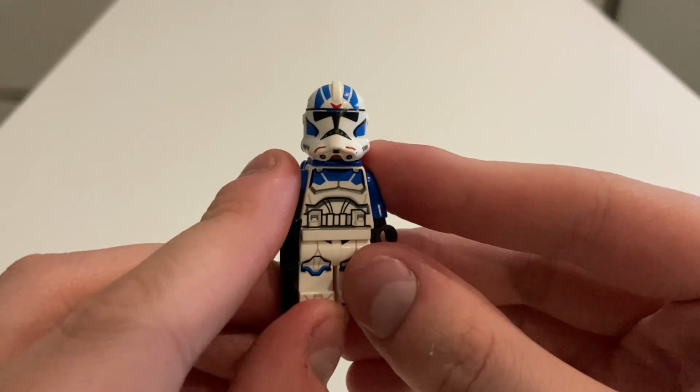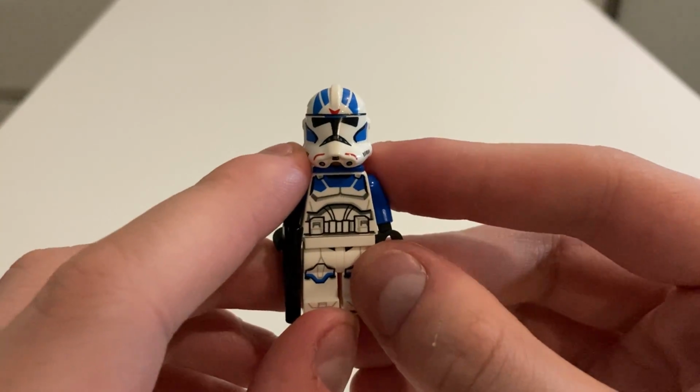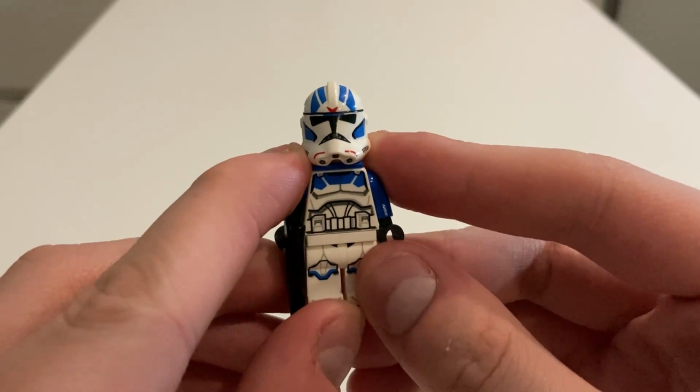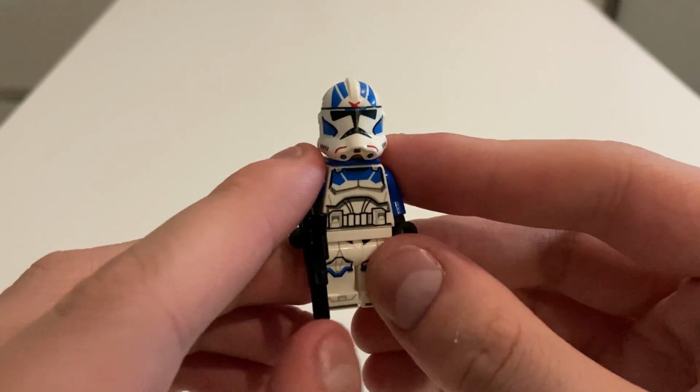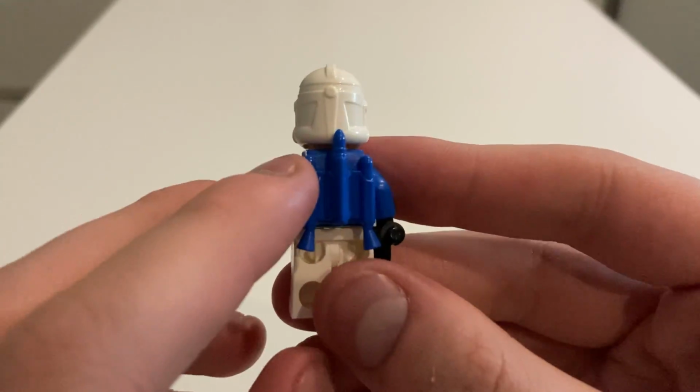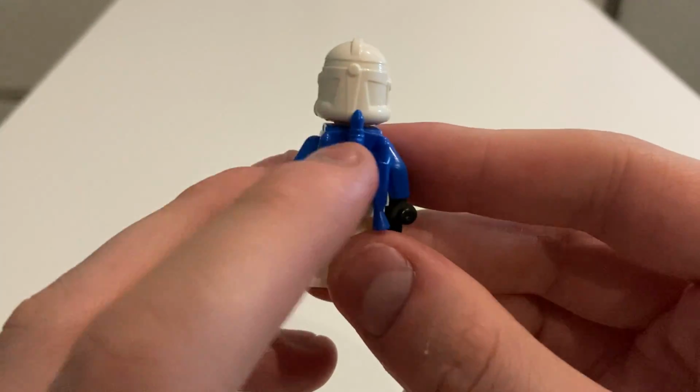My only issue really with this minifigure, guys, is I just think his neck looks really long with this jetpack piece. I don't know about you. What does that look like to you, guys? I think his head just kind of juts out a bit too much, but sure, that's the price you pay with Lego, you know? And then he also comes with his jetpack piece, guys, which I think works really well. We've seen it a few times before in white and black and stuff, so it's nice to get it in blue.